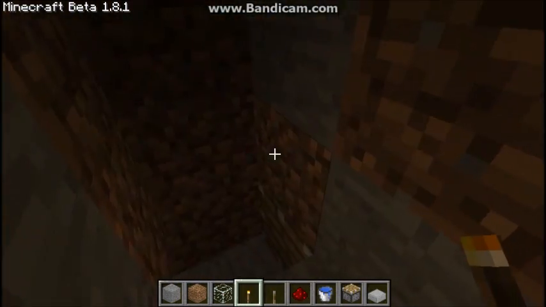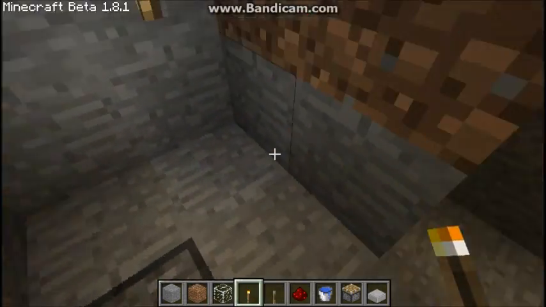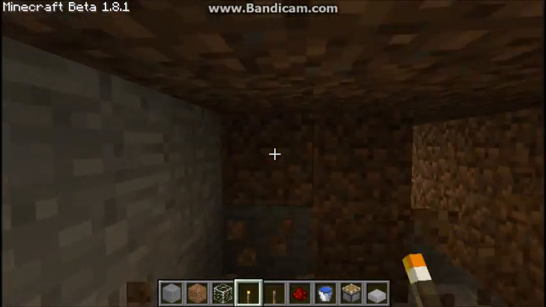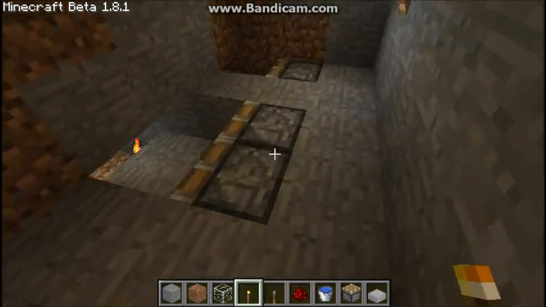So we have all of our pistons exposed. And I'll go back some more. We want the block behind the pistons exposed as well as the one next to it. There we go.